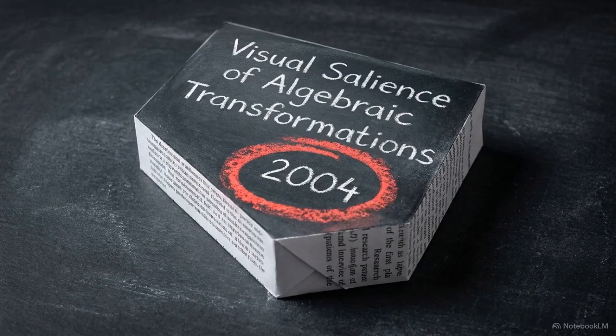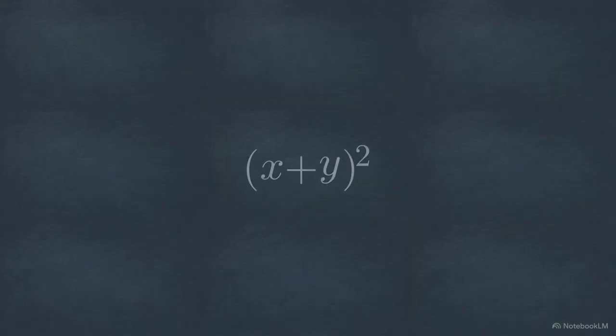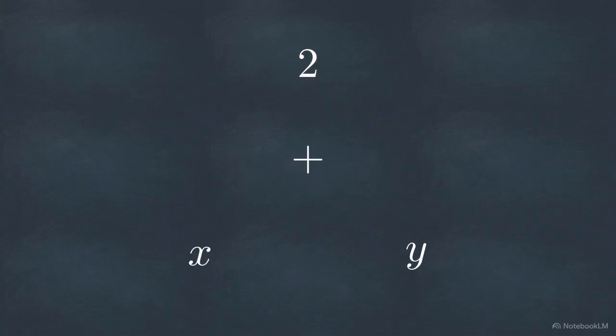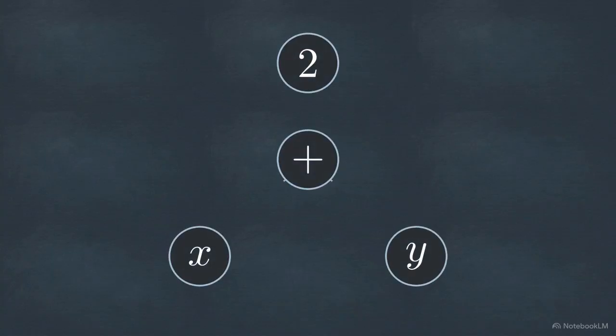In 2004, David Kirshner and Thomas Outry tested whether changing the visual shape of an equation could eliminate these systematic errors. They utilized tree notation, expanding the symbols into a two-dimensional layout where the primary operator sits at the top node. This layout makes the hierarchy explicit. You see the physical connections between operators and their arguments, removing any ambiguity about what applies to what.